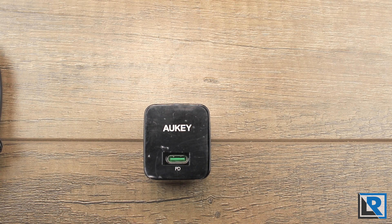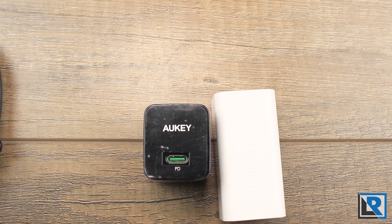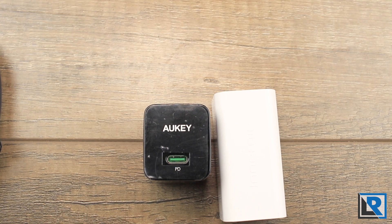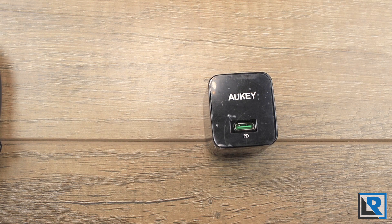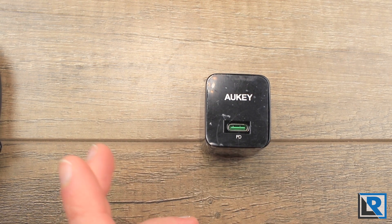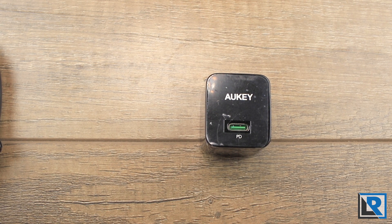My conclusion is that the Aki USB-C PD 18-watt charger performed well, but it's not the latest and greatest technology. I would have loved to see Aki use gallium nitride like the Energy charger or the new Anker charger does — it would increase power efficiency while reducing size. Don't get me wrong, this is plenty small for 18 watts. Remember the Apple charger is only 12 watts and it's larger. This is at a really fair price point — most of the time $20 or under with coupons. This would be a good charger if you're looking to replace your stock charger for a smartphone or tablet but not needing more power to charge a laptop.